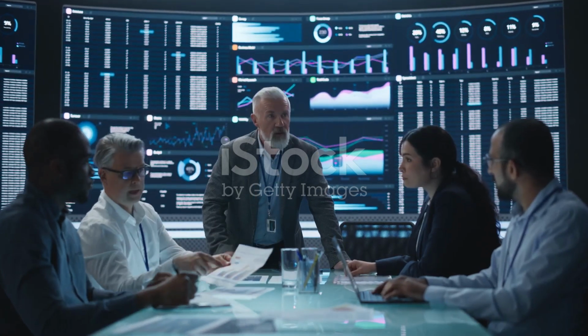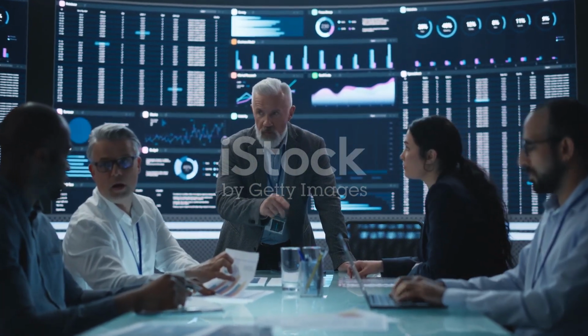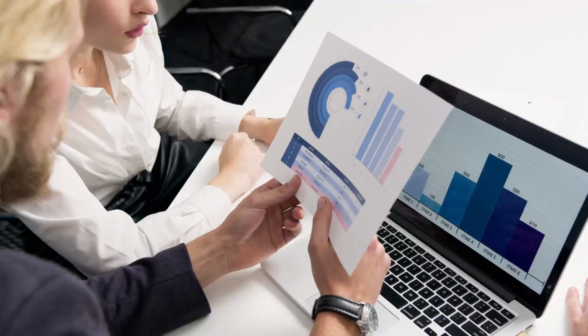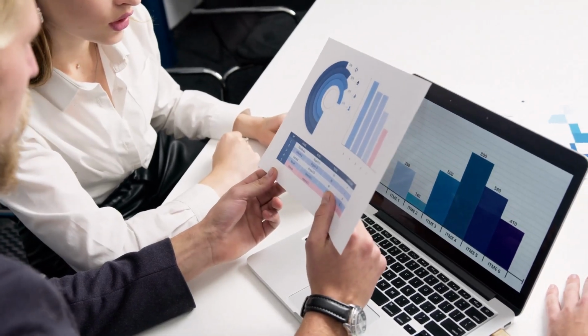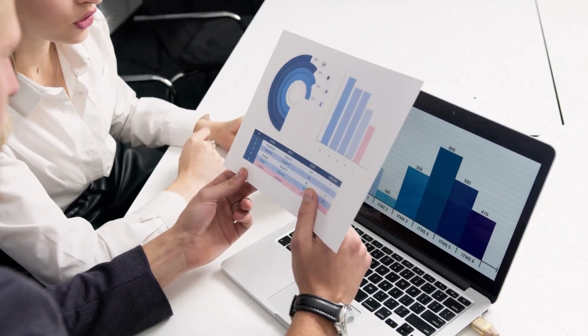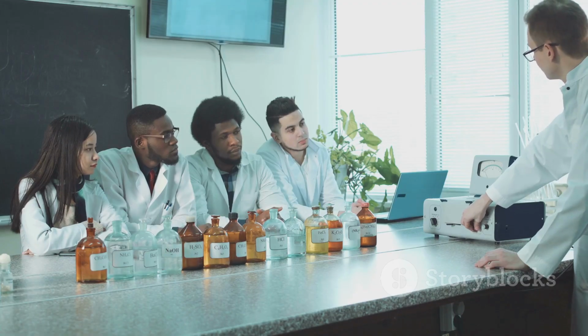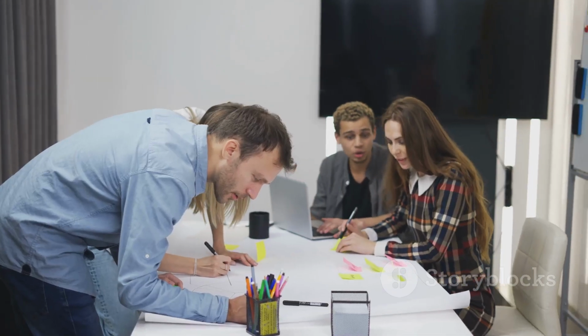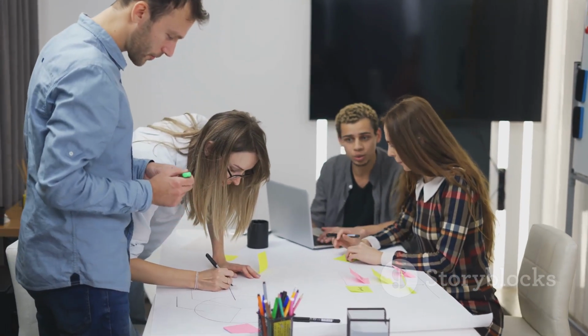Finally, let's discuss data-based research, which is categorized based on the type of data used. The two primary types are primary and secondary research. 1. Primary research. Primary research involves collecting new data directly from sources. Techniques include interviews, focus groups, experiments, and observations. This type of research is great for obtaining original insights.